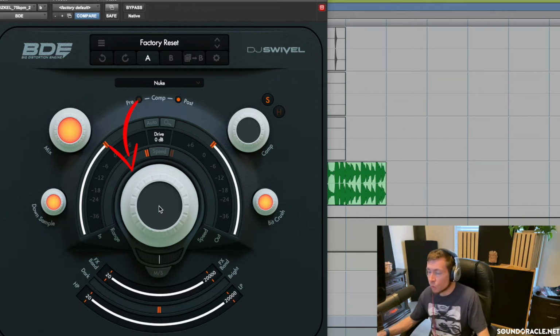So we got a drive knob in the middle right here that allows us to increase the drive of the distortion. We need that if we got a distortion plugin, right? And we also got some different types of distortion. It's just different sonics and different characteristics and different styles. We have more aggressive ones and more subtle ones and just a few different ones to choose from. So let's go ahead and increase the drive knob, and then we'll check out what some of these different styles sound like.